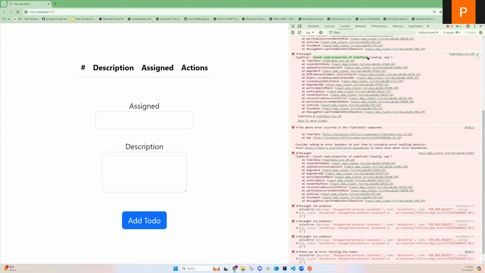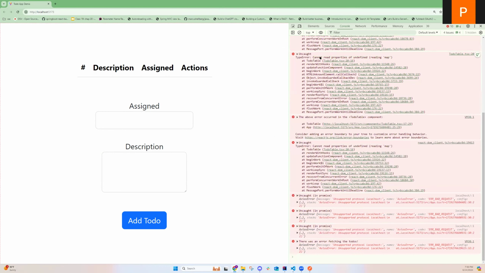Cannot read properties of undefined. Okay, so if it's blank, I think this might be because it's blank.